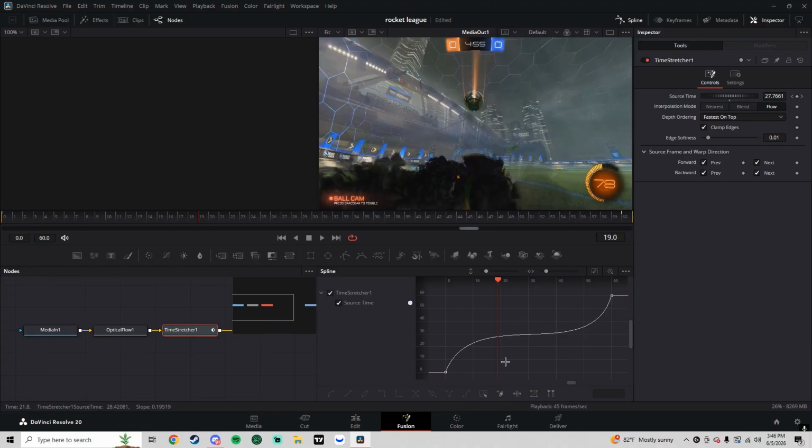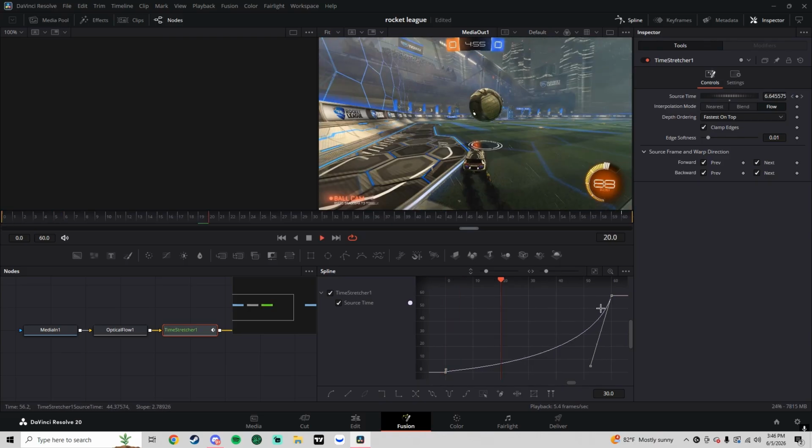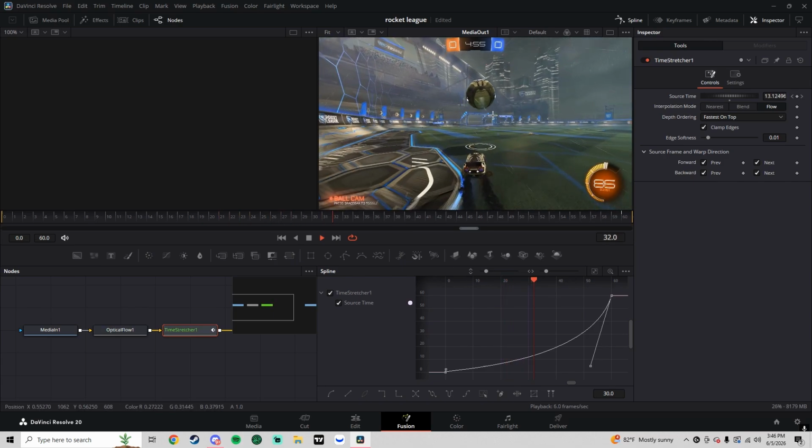Alright, so I didn't really like that because the action happens in the beginning and it's smoking out my screen with the trail here. So what I'm going to do is restart this. The clip starts with me hitting the ball, so I want it to be slow in the beginning. So I'm going to have it like this, and I'm going to have it gradually get faster. So this slope is going to be the speed that you're adjusting the video to. So this should look a little better from me hitting the ball, and it's going to speed up towards the end.